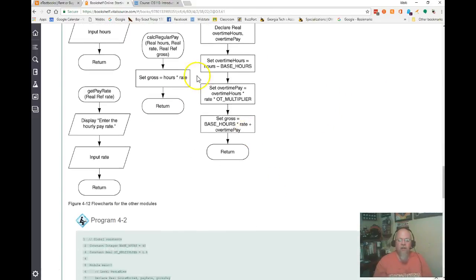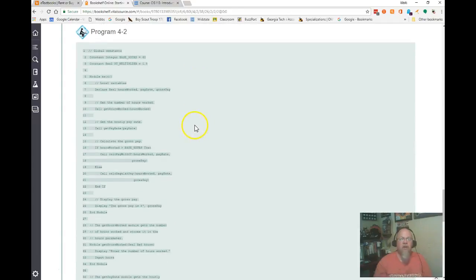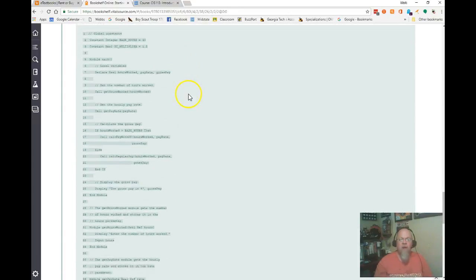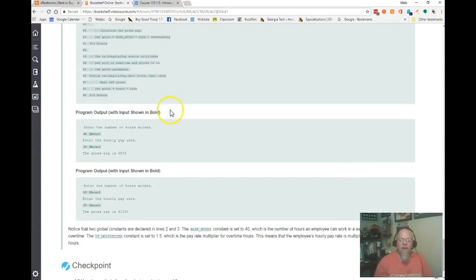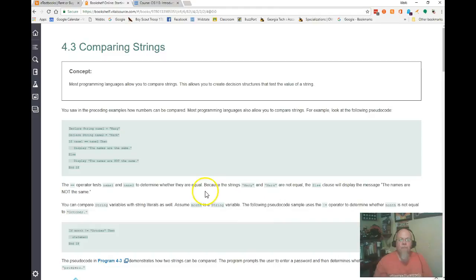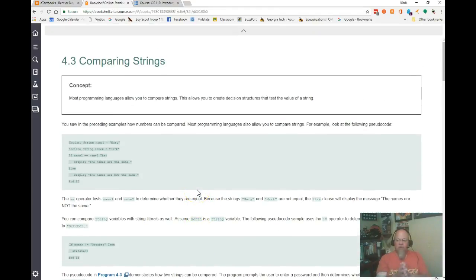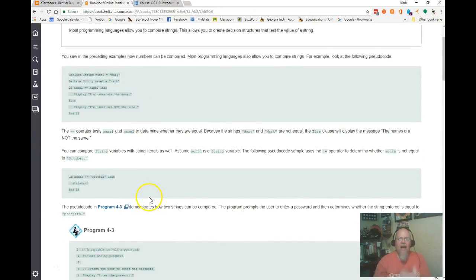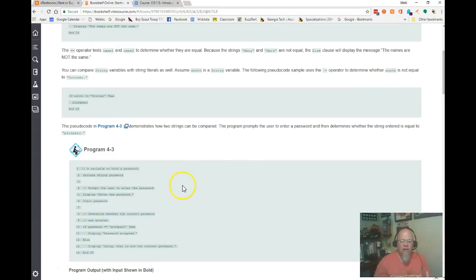Okay, so here it is in the flowchart. So here is this program as pseudocode. Again, you can look at that within your book. So now we've looked at comparing numeric values, which is very, very easy. Let's talk about comparing strings. In here it says we're going to have a string named Mary and another one named Mark, and when I compare those two, how does the computer actually compare those items?